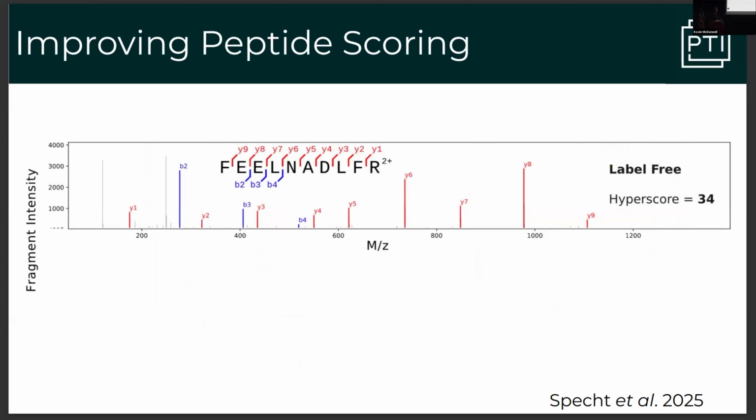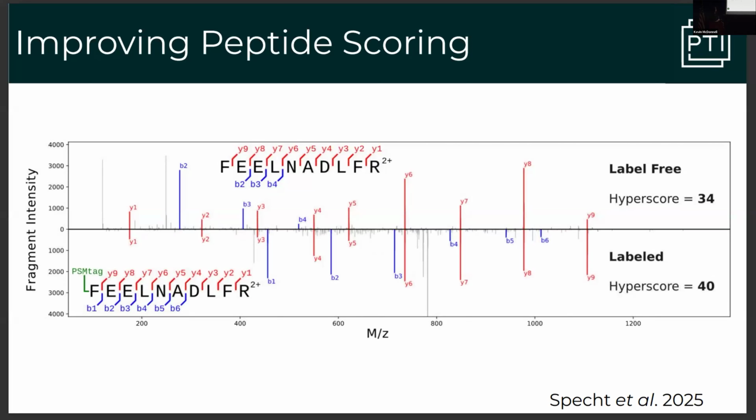And just to explain maybe what that would mean. Here we have a label-free peptide. When we want to identify it, we send it for fragmentation. It generates this series of ions. The C-terminus ions are the Y ions. And you can see for this particular case, the full series of Y ions was observed. And we also have some B ions observed. This results in a hyperscore of 34. And without going into detail of a hyperscore, it just encapsulates the intensity that was observed and the number of fragments. More intensity, more fragments, better score.